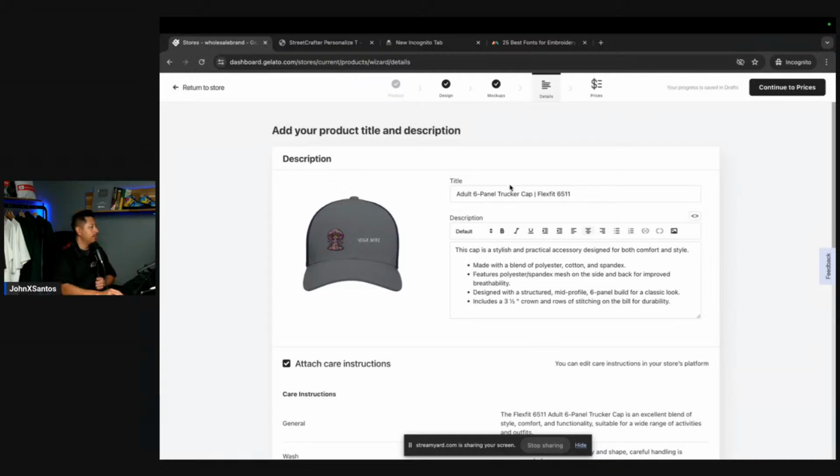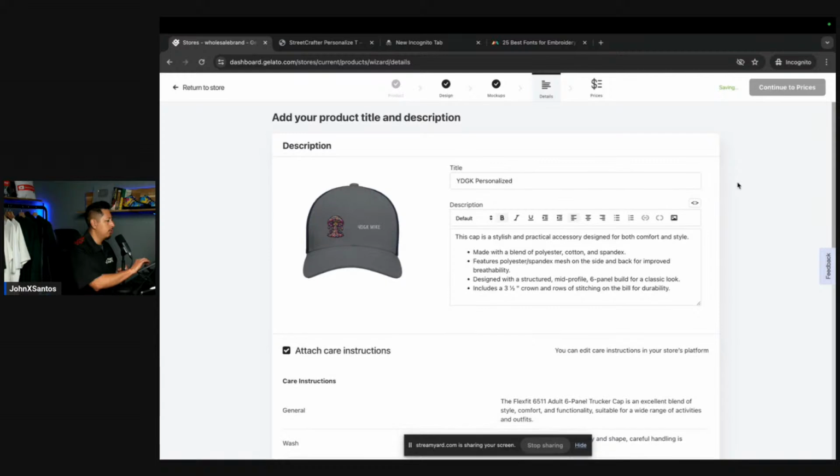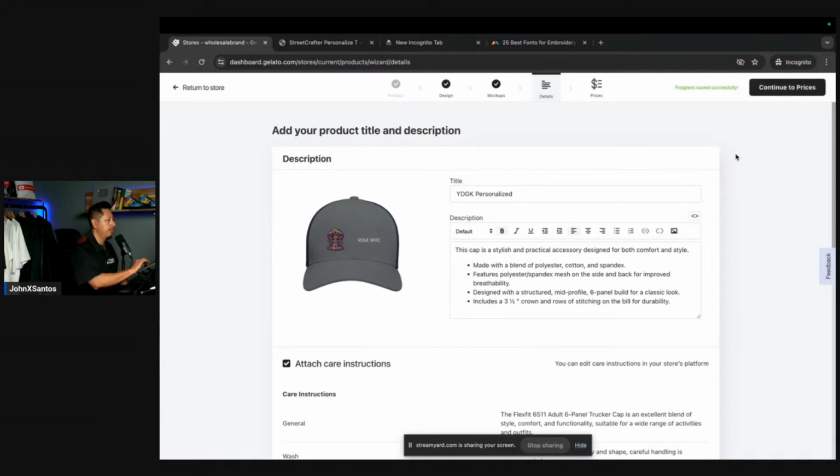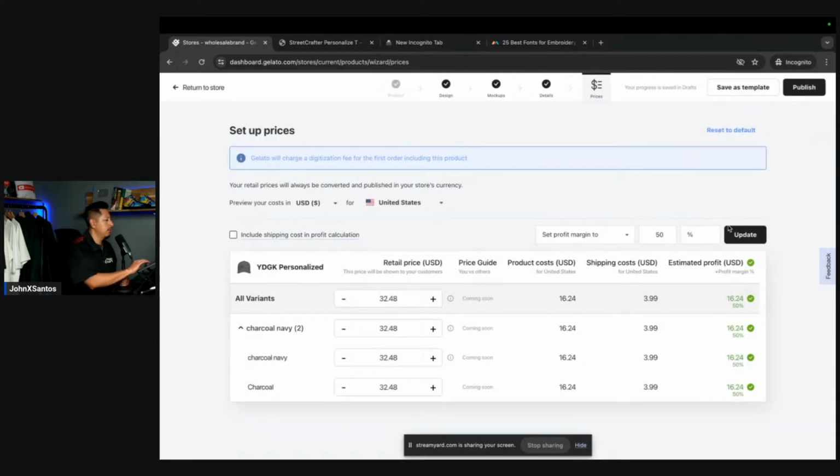So in this example, once you upload the design and the text, you can now continue, saving, continue to prices, and retail price. You can see the product cost, shipping cost. And the beauty about personalized products is that you can actually sell them for higher than you typically would a regular product.